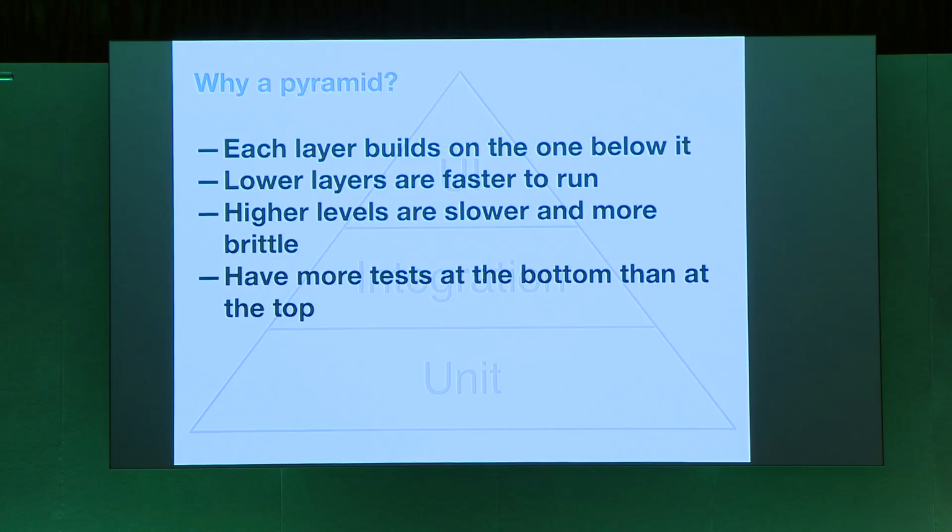So it's a pyramid because, I don't know if you've ever seen a pyramid, you have to have all the layers, you can't have the middle missing. It doesn't work. The top would fall off. So you can only have a small number of UI tests if you've got some service tests that are testing more comprehensively. You can only really rely just on service tests if you've got loads of unit tests.